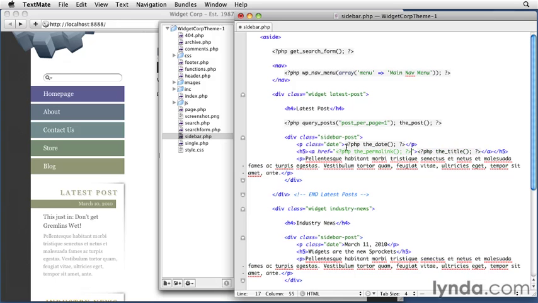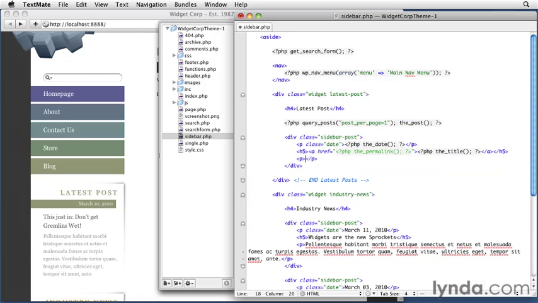Now, these things, the date, the permalink, the title, are enabled by the_post. That sets these things up. So if that wasn't there, that would be a problem. But of course, we're going to leave that there. Now, instead of this lorem ipsum text, one last thing, we're going to use the_excerpt.